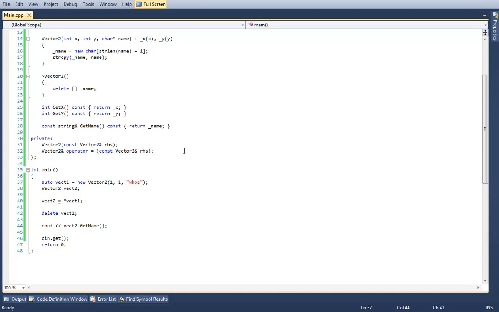Because when something fails, when you get a cryptic compiler error such as this, well, that's not really that cryptic, but still, generally you should really be able to conceptualize why you're getting this error. Why can't I make a copy of a vector 2 through an assignment operator if the fields are constant? I really want people to get a good mental model of Const-ness and how it relates to copy constructors and assignment operators. So that wraps it up.